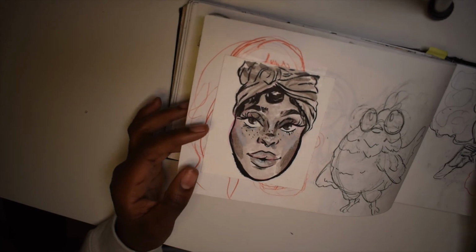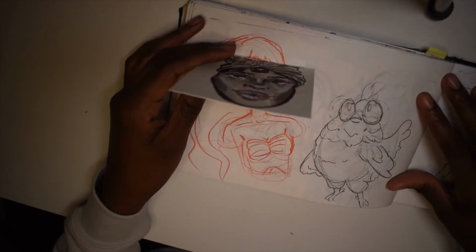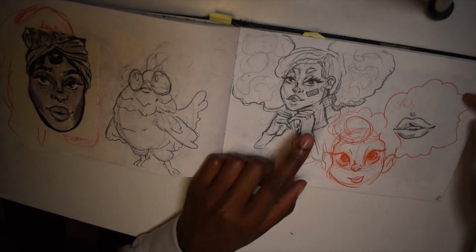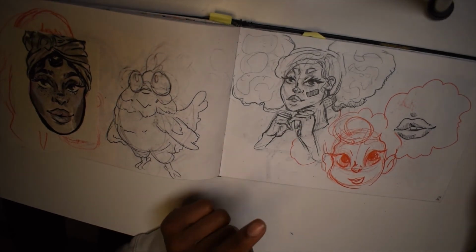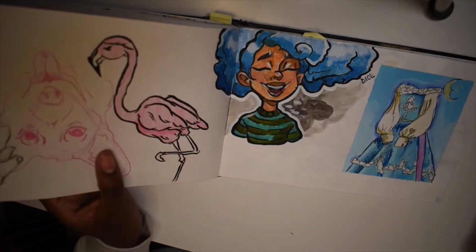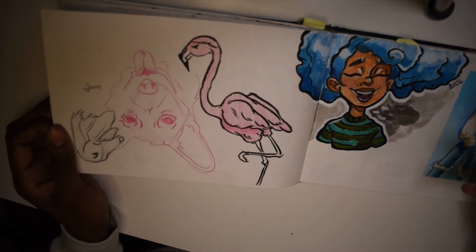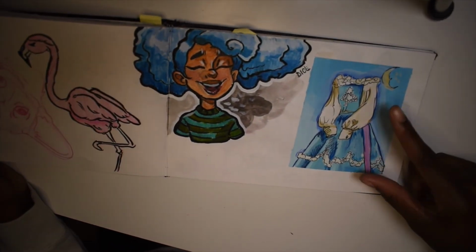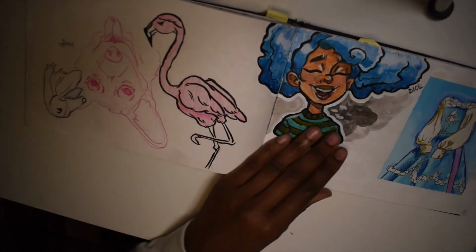And I draw this girl, because I know she's doodling. A chicken. And this is probably what Dice would look like as a teenager for real. And teeny tiny baby Dice. I don't know, she just never looks the same twice. I don't know why. And here's a gouache painting of a little dress that I thought was so adorable.